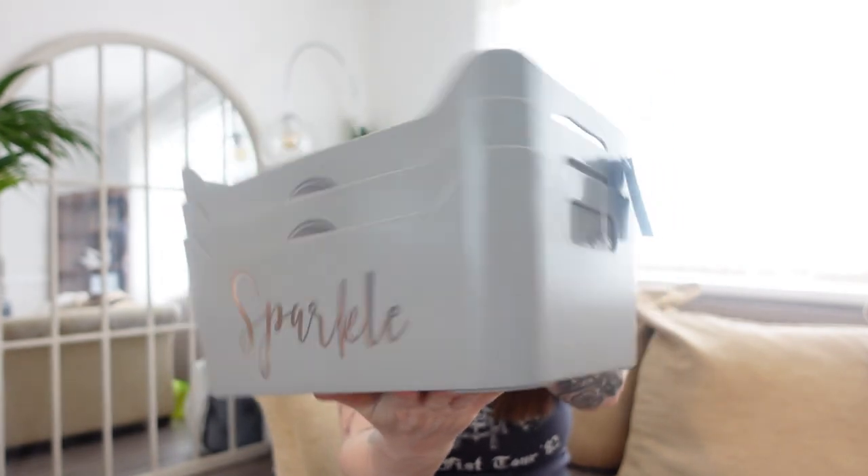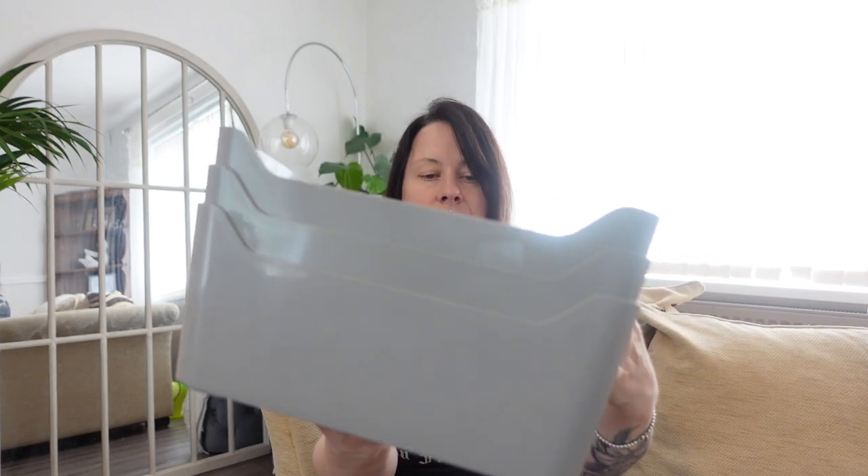Just some storage boxes — I need to look at storage in my kitchen because when I open my cupboards everything falls out. These are little Fabulosa boxes to go under the sink for cleaning products. They should have been £3 each but they're £1.50 each — I picked up the last three on the shelf. Bit of a saving there.